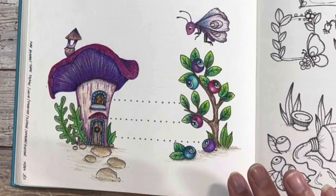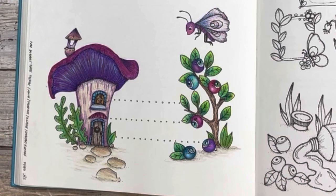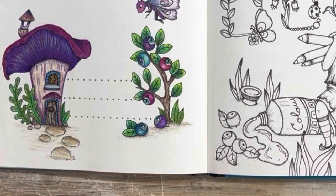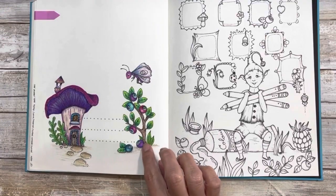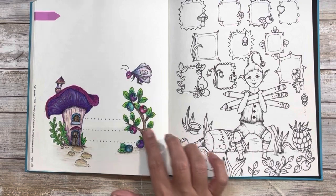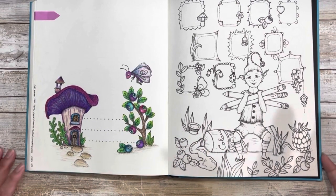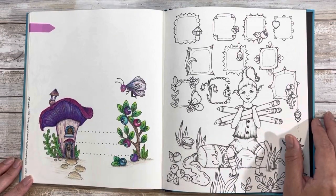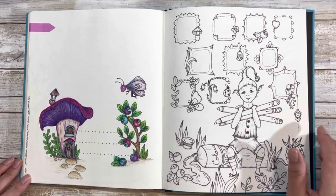And so I'm definitely looking forward to doing more pictures in here. I'll definitely need to, because I'm going to tell you right now, anytime I see one of these berries, it is going to be made into an eyeball because I think that is just hilarious. I will need to rethink the lash aspect though. I don't know if I 100% like how I did the lashes, but I do like that it is a little bush of eyeballs. This book has become infinitely more interesting to me because of that.